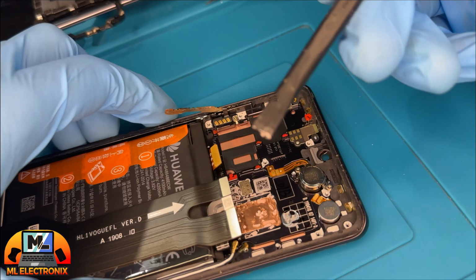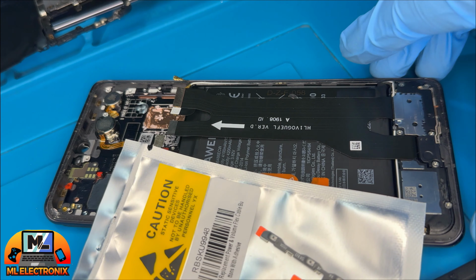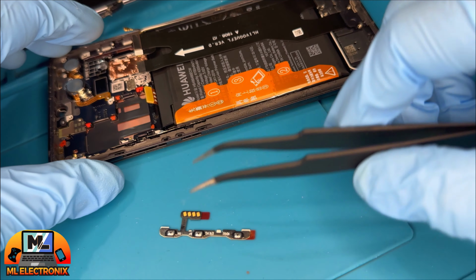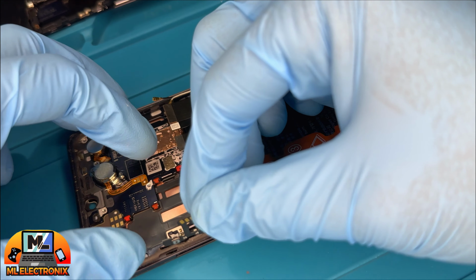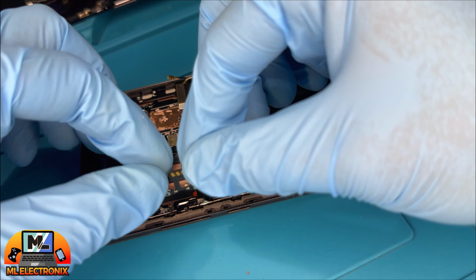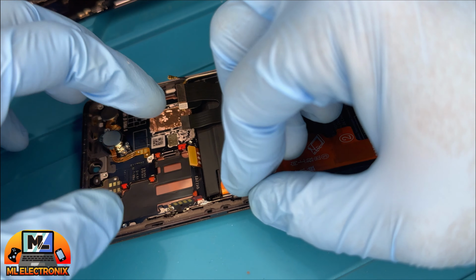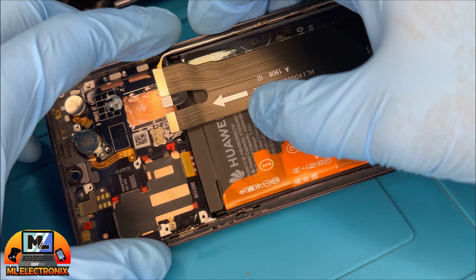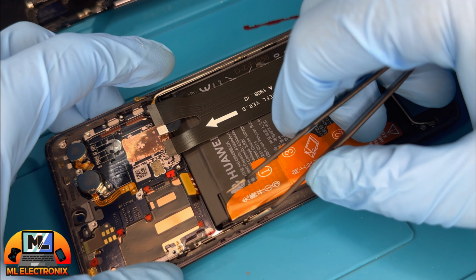Here we have some thermal paste, which cools down the CPU. With the old flex cable out, here's the brand new side button flex cable. Peel off the plastic cover for the flex cable adhesive and gently place it in its chassis slot. Pressing it properly with tweezers.